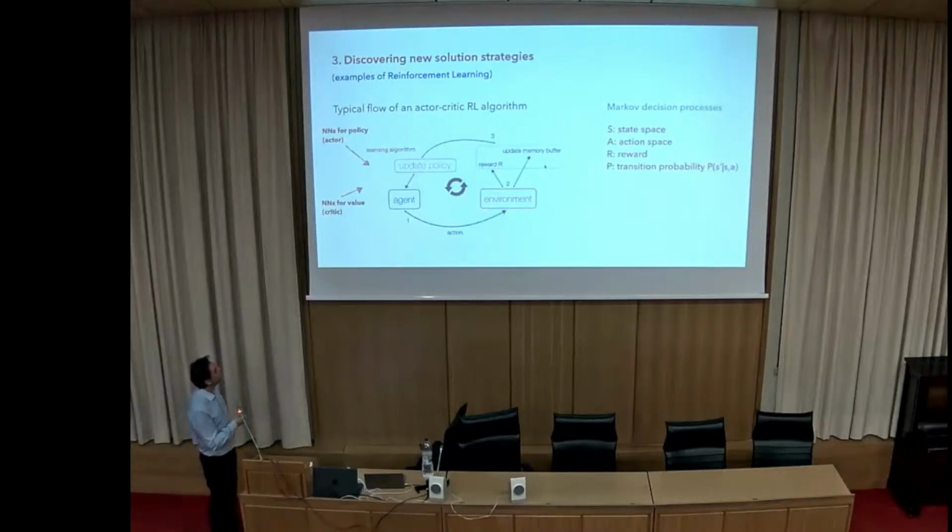And this is a typical workflow of one of these algorithms that is called an actor-critic algorithm, where the agent takes an action and takes feedback from the environment, that is the reward, gets some memory of its actions, then it updates its policy and takes a step again and so on and so forth. Where do neural networks come in here?